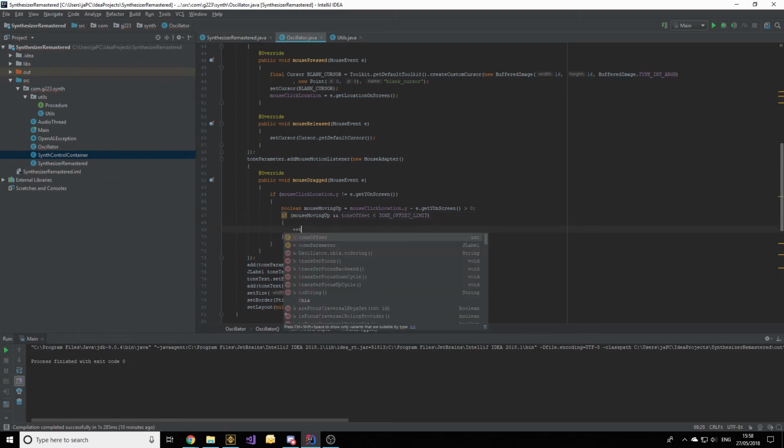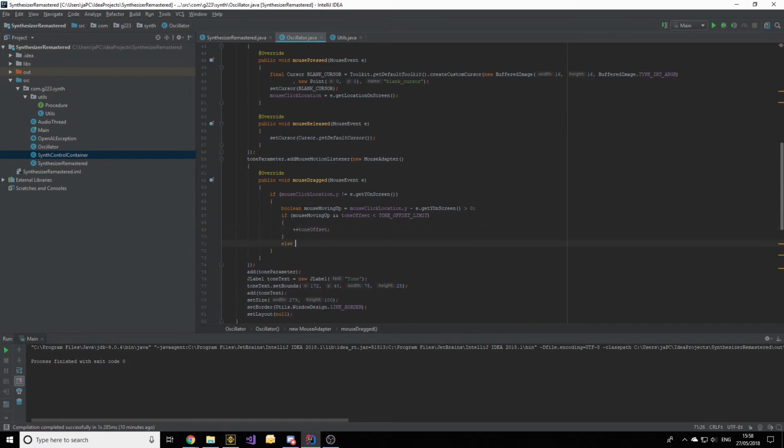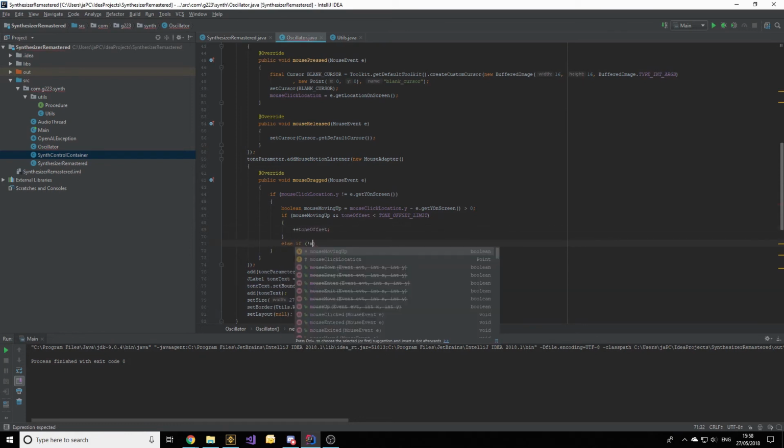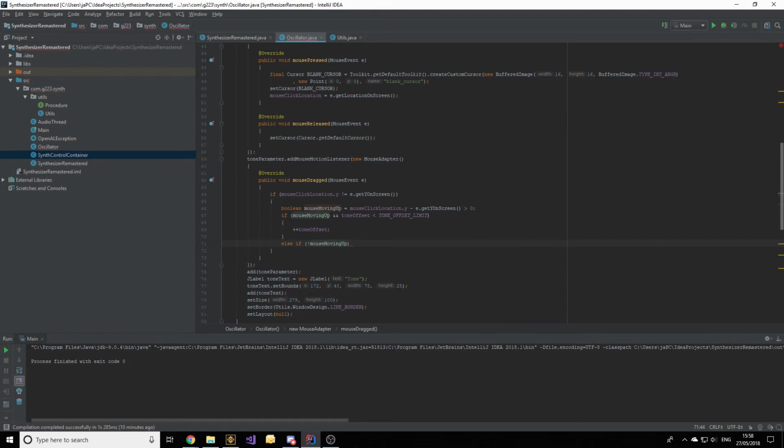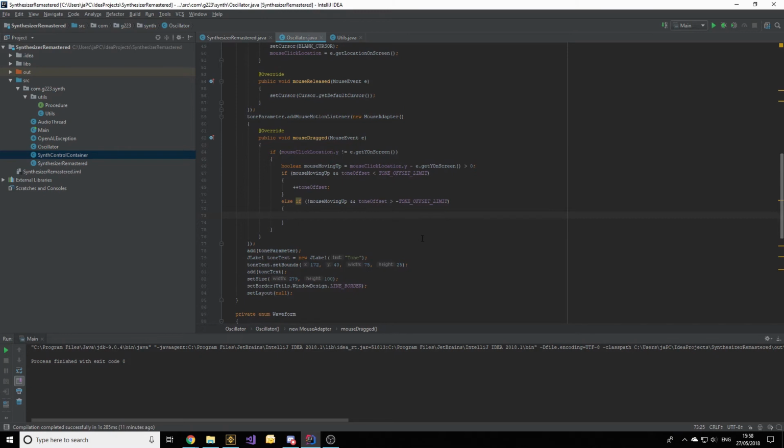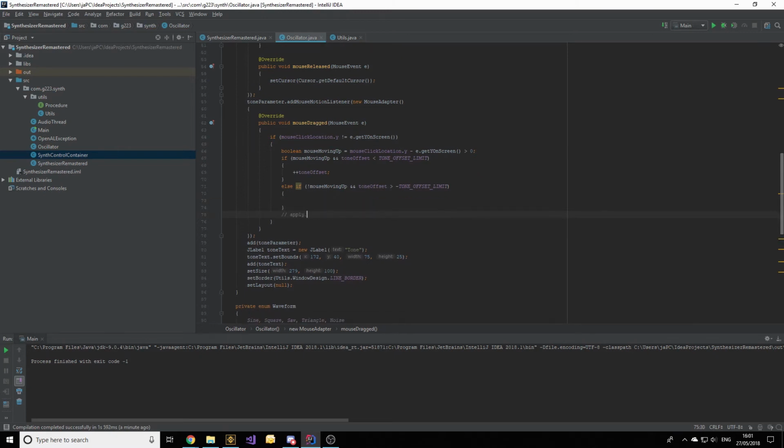We're going to increment the tone offset, else if the mouse is not moving up, so it's moving down, and the tone offset is greater than the negative tone offset limit. So we can't go above or below the limit. Then we want to apply a tone offset, which we haven't implemented yet.